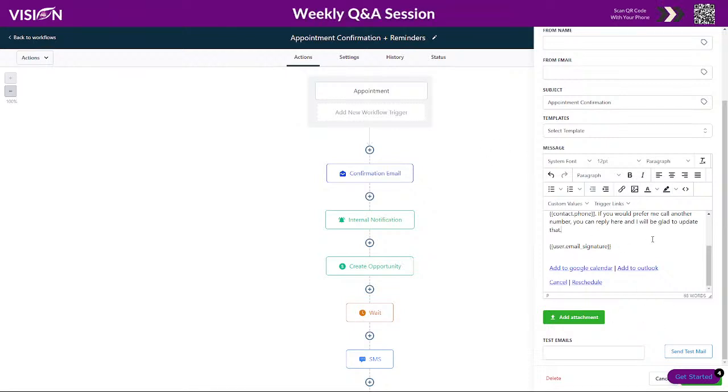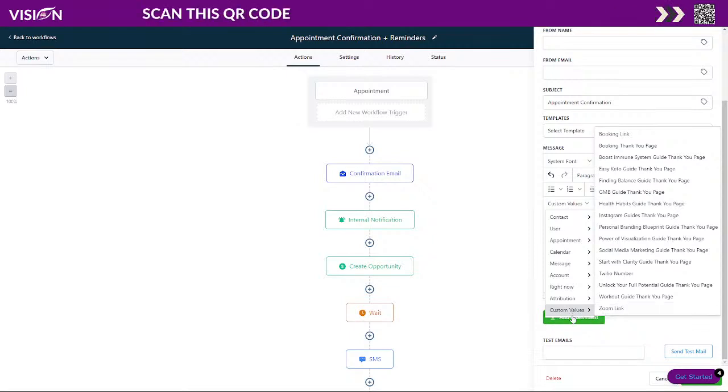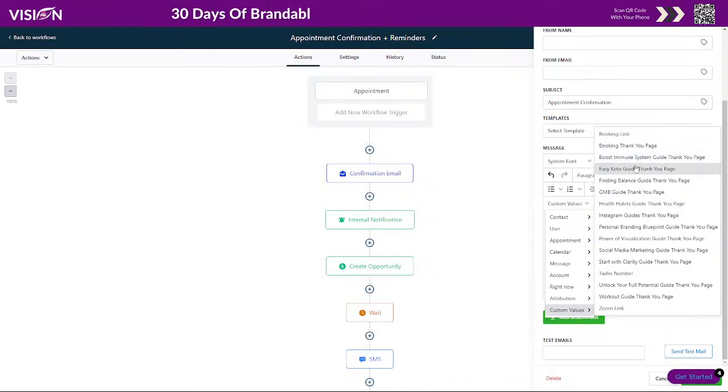Okay, that's just a little insider tip, if you're wondering where to get the custom values. And you can also make your own custom values, and then you can use them inside of the email system. So these are all of the custom values that I've made, and you'll notice here that they are all of the thank you pages of the edition of the guides.